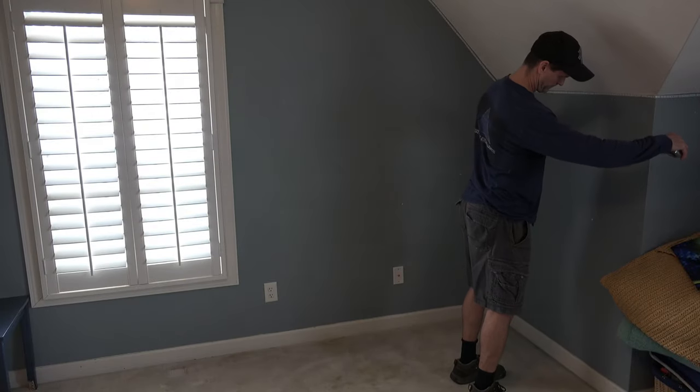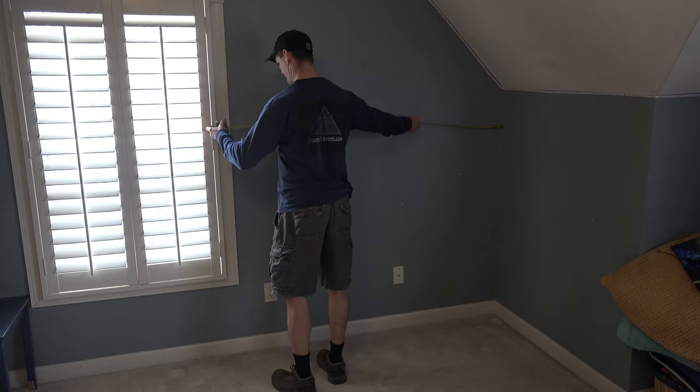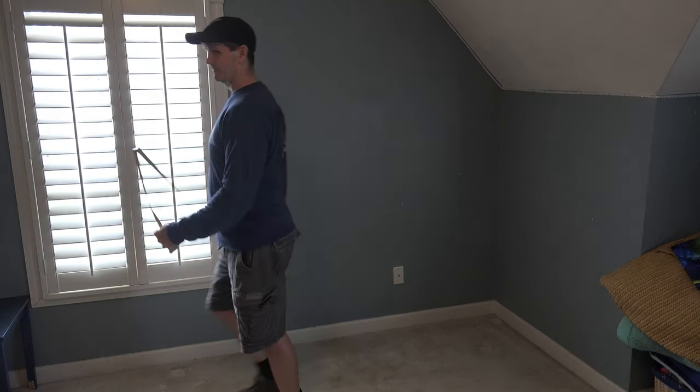So the first thing I did was measure the wall where the desk was going. I wanted it to be short of the window, but take up all of the adjacent wall. It is with those measurements I started all my cutting, so you should do the same.